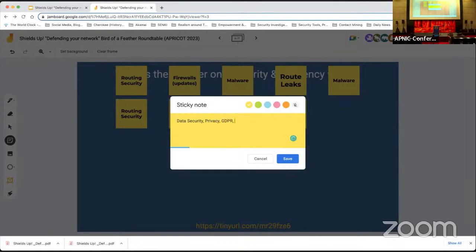Everyone's talking about routing security and things like that. If you dropped all the routes that you don't need to know, you're not going to share them with anyone, so you won't do route leaks. And the other thing is basically everyone's stupidity. There are a lot of stupid things out there. From a security point of view, people use their mobile phones to do banking, but they don't have any security on their mobile phones. That's stupid.